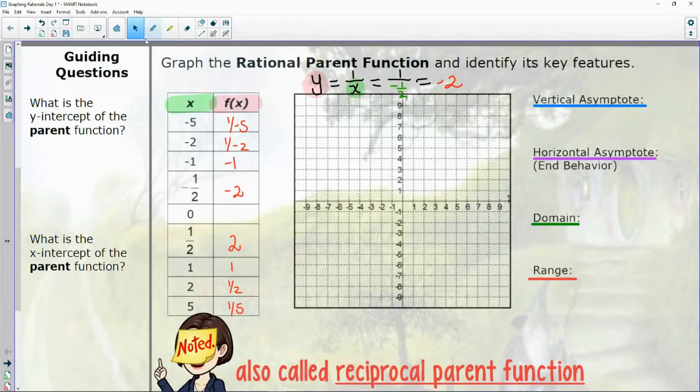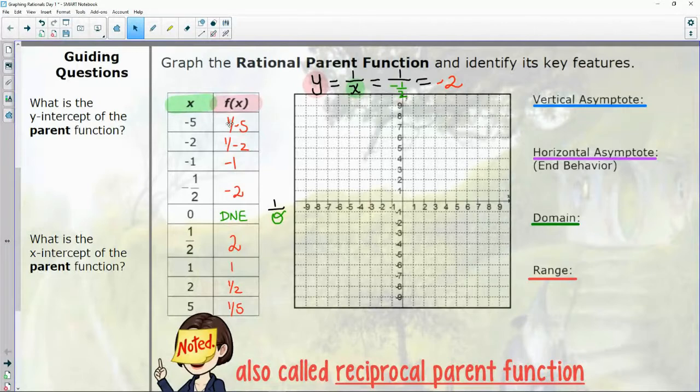What happens when I try to plug in something like 0? Because I would have 1 divided by 0. And we've talked about that before, because that one does not exist. That's what DNE stands for. You'll see that a little bit in upper level math, but I want to start introducing you to that term now. Does not exist. It does not happen.